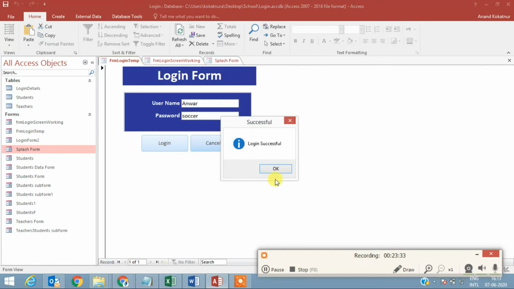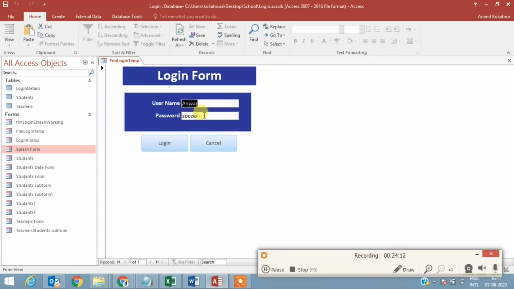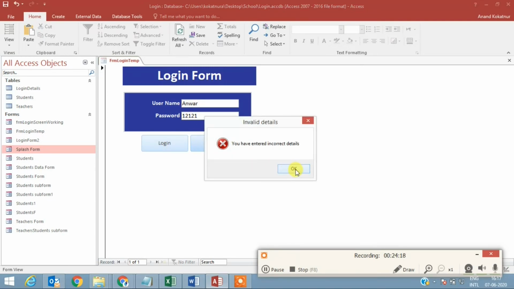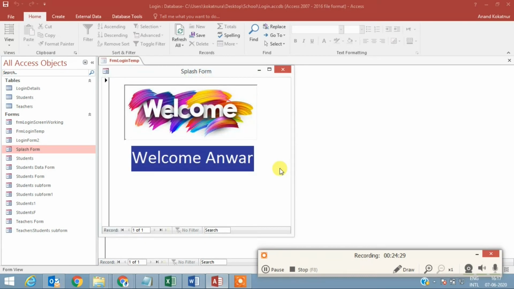I'm going to click OK. Yeah, so I'm going back. Let's demonstrate and see what happens. Form view. Now if I put anything incorrect, it will give me an error, which is what it should do. Now if I put correct username password, and you can see that name has been passed to the splash form, and you can have a form like this welcoming the user, and maybe you can provide a command button. When you click that command button, you can take him to the main menu, or you can display the message on the main menu itself. It depends how you want to do it.